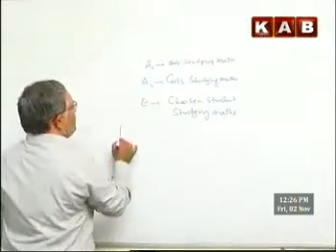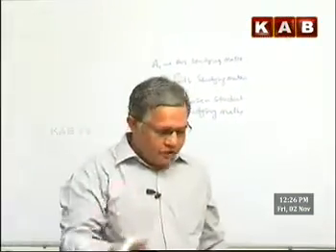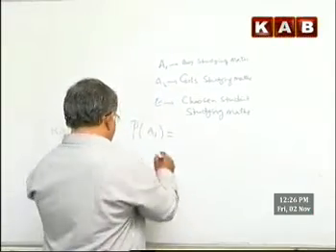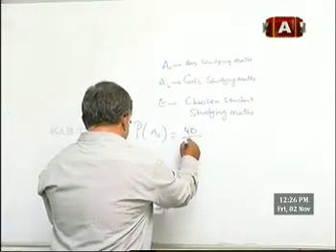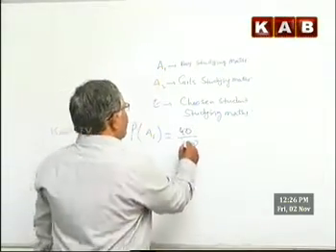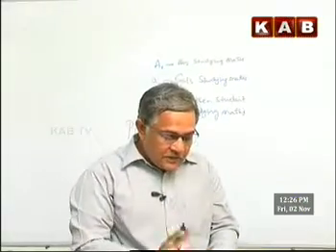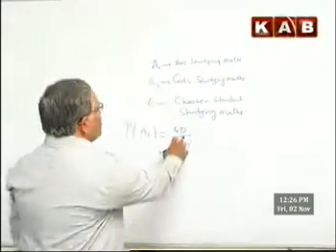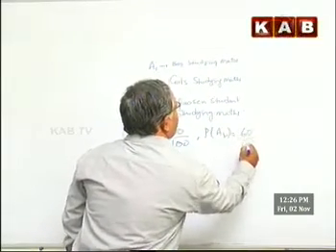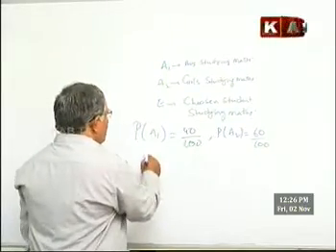Okay. Now, probability of A1, a selected student is a boy. That is nothing but the percentage of boys. Percentage of boys is 40%, 40 by 100. 40% of boys are there. 60% of the strength is girls. It is mentioned. So 40% of the boys, and A2, percentage of the girls is 60, so 60 by 100.